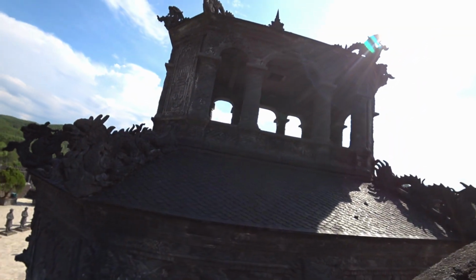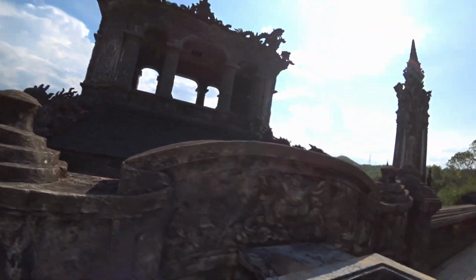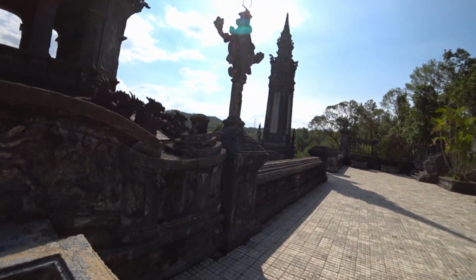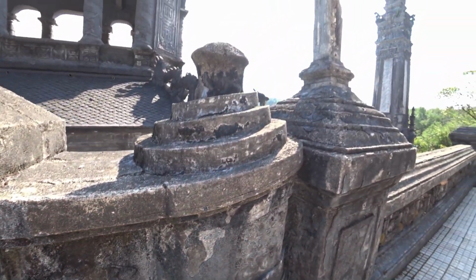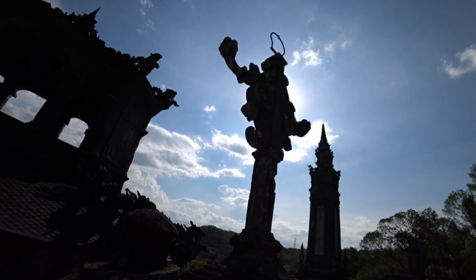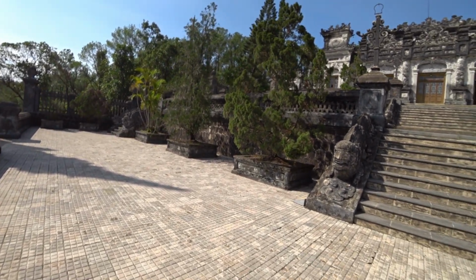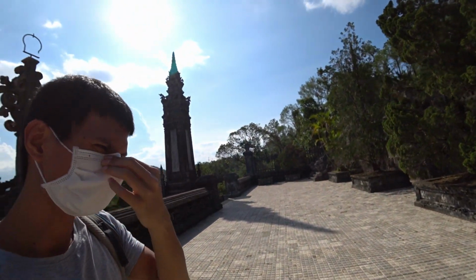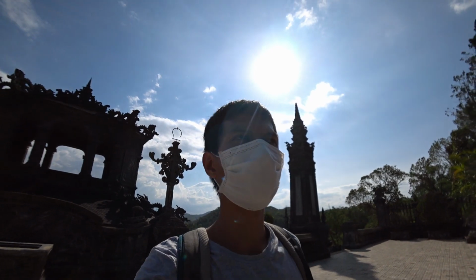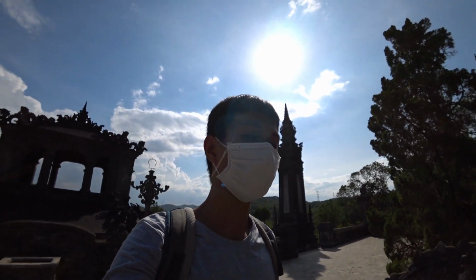And let's take a look at the roof. We have around 8 dragons on the roof. But the unusual thing is, these are typical Vietnamese. We have flower-like lotus decoration, but then this is a coach, and it's influenced by the French colonial, from Christianity, right? That's why a lot of people really admire the place. They said that this place is beautiful. It's a combination of many different cultures.